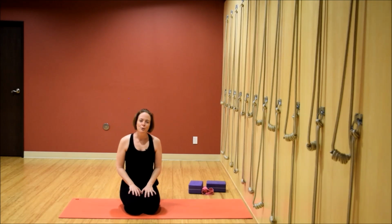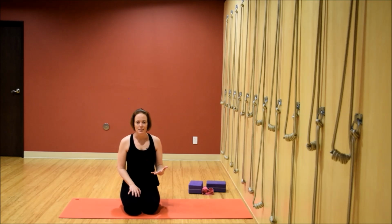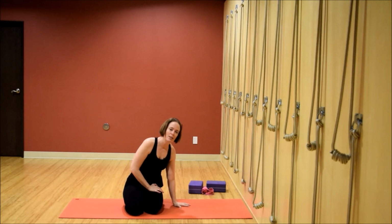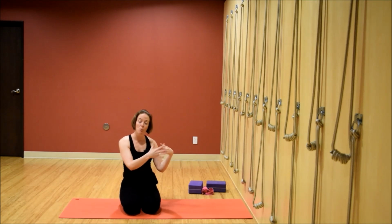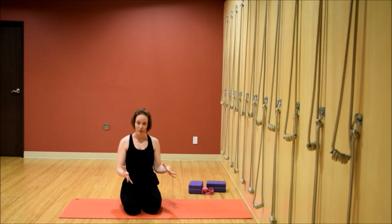So moving into Pinchamayurasana forearm stand, I personally find this to be the most challenging inversion, but a lot of people like it because unlike a handstand where your hand is the only thing touching the mat, in Pinchamayurasana the whole forearm and the hand are down. So you really do have a bigger foundation for the pose. And if you can find that foundation, then it helps you to have more strength.